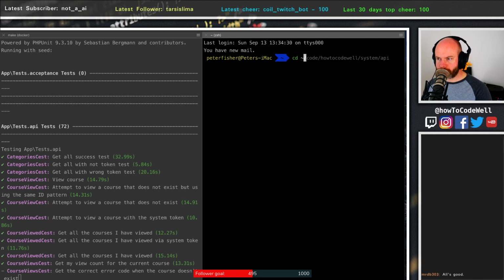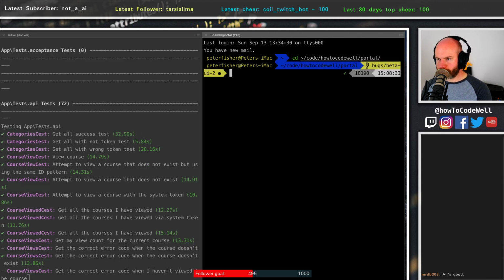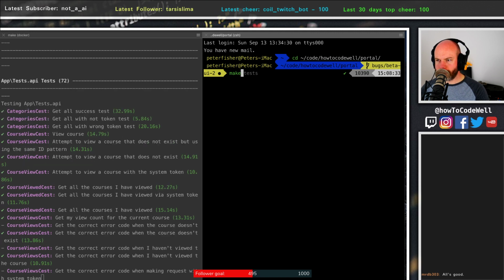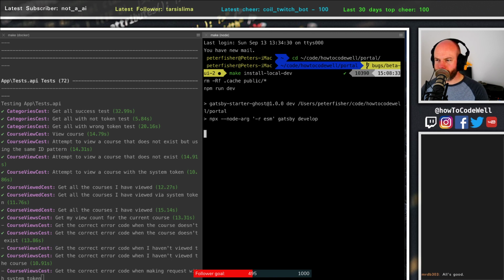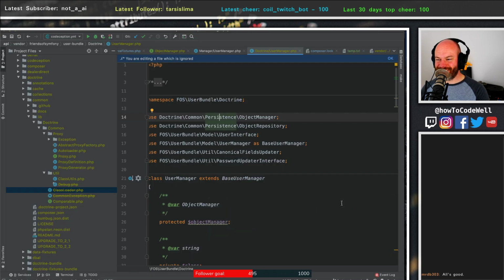So if we jumped on to the portal, and if we did make local... No, it's make install local dev. I think we're running off of staging. Let me double check, otherwise that's going to fall over.